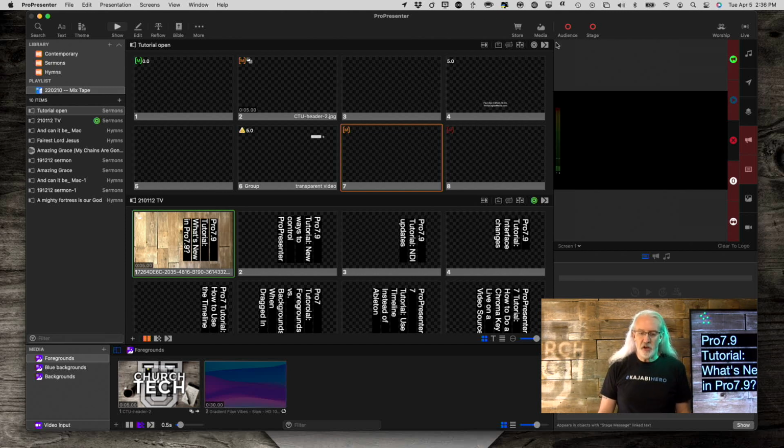First off, the audience and stage buttons here are no longer red dots and green dots. It's a red circle and a green dot. Now, I don't know for sure, but I have a suspicion that the reason that they have changed this is so that when you click on this, there's a very striking difference between when it's off and when it's on, even if you're colorblind. So there's someone in my Church Tech U group who is colorblind, and he said, yep, in fact, it makes it nice and easy because an unfilled-in circle is a different shape than a filled-in circle. So that's the first thing.